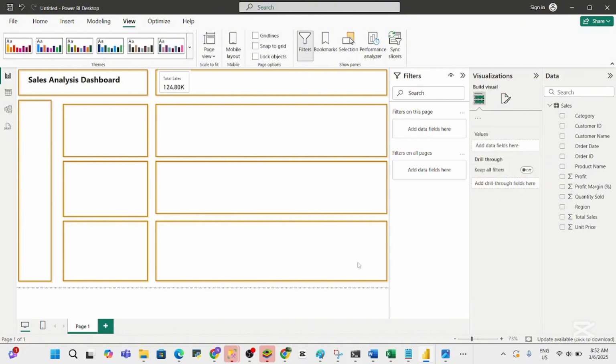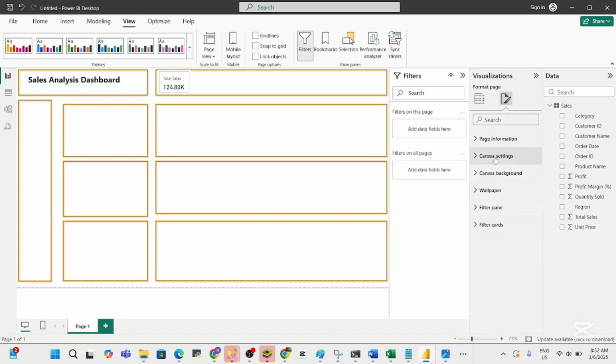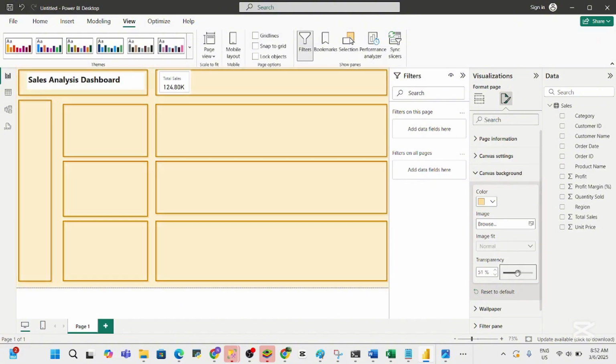Let's click and see if it has picked. No. Let's try once again. Let's try another color. Canvas background. You can also browse. Okay, let's see it. Yeah, I'm here. Transparency. You see the difference? My transparency was 100, so it's 100% transparent. But when you slightly go back, you see the difference. Good. I think you've understood here.